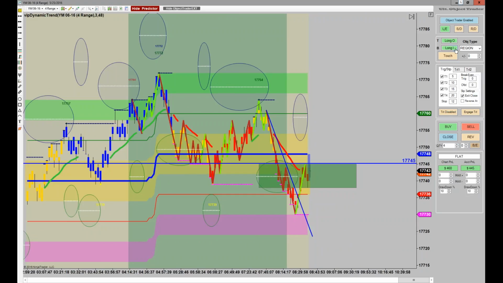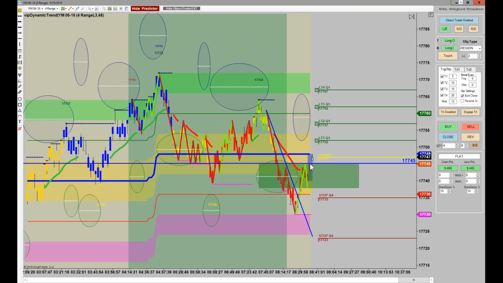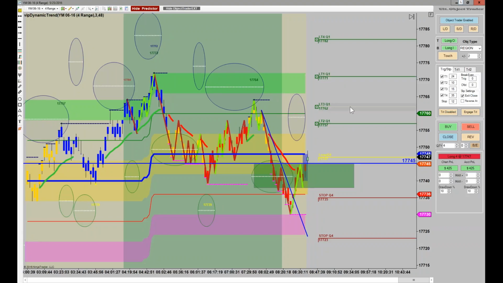All right, let's see if we can get that trade. We'll do it with like 4 long out touch plus 2. There were several opportunities to get in that trade. There we go. We got it. All right. What I like to do real quickly is I move my targets out of the way so I can strategically place them where I want them.